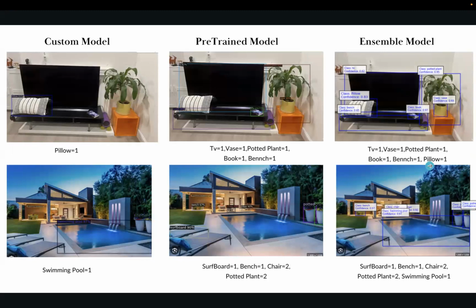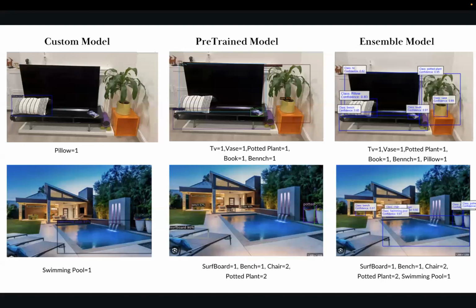So these are a set of images that we observed after we trained the model and after we created our ensemble model. The first row is an image taken from our cell phone, and it's an image of a living room. As you can see, the custom Faster R-CNN model has detected an object, a pillow, and the pre-trained version detects several other instances like potted plant, book, bench, as well as TV. So in the ensemble model, what we did is we fused both the predictions using the patches library, and henceforth we can see all the amenities available in both the images.